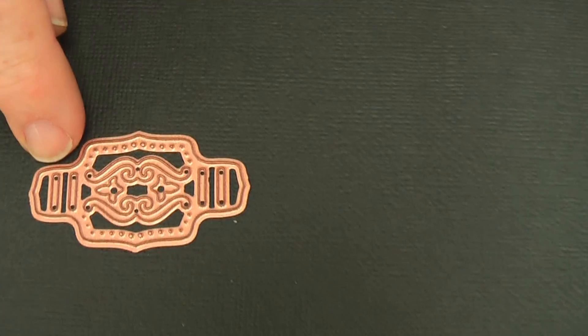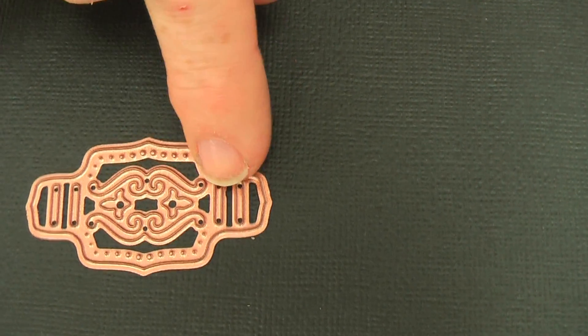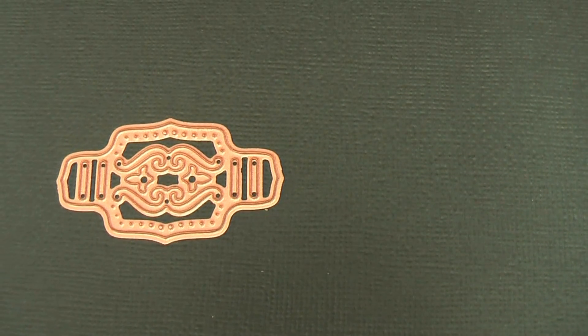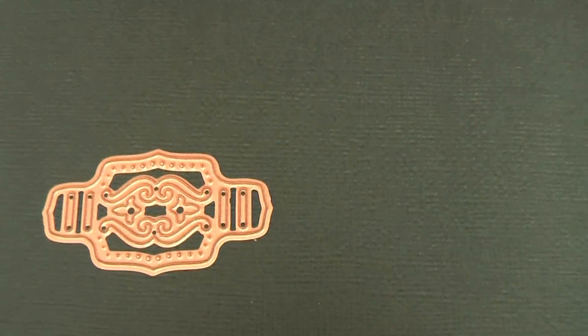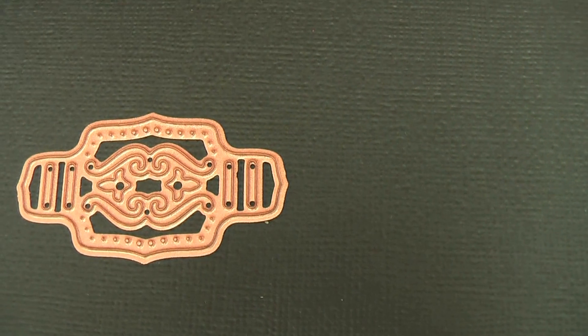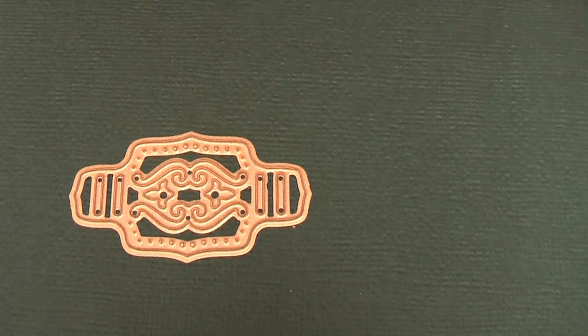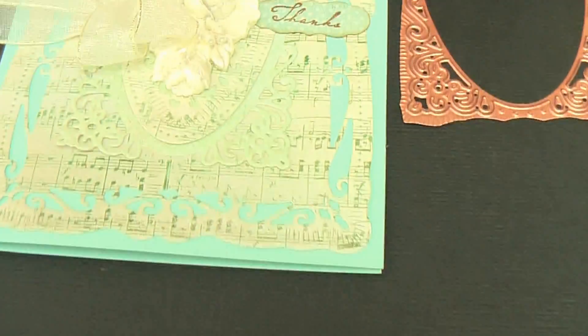With this one there is also a little ribbon threader — it cuts little slots in the ends and you can thread a ribbon through it. And I think the one in the middle looks like it might be a brackets die, one of the really original square bracket designs. If you cut the smallest one of that you could actually do a label and sit it on top if you wanted to put your greeting on it.